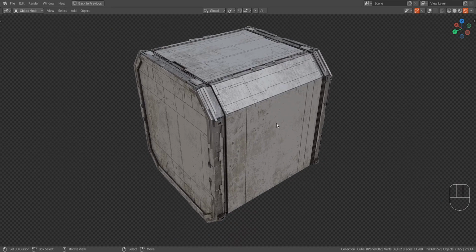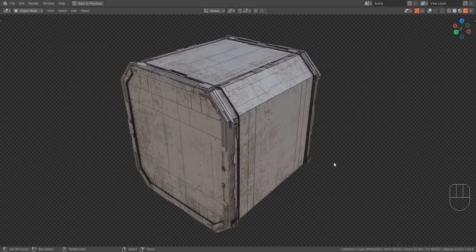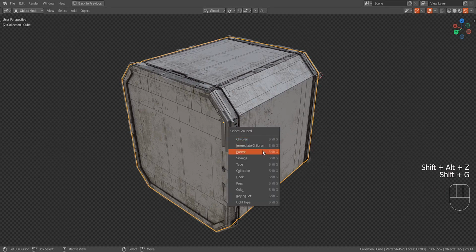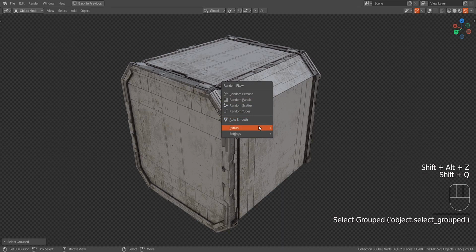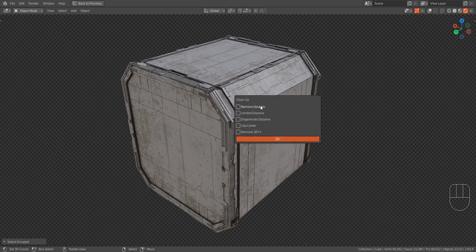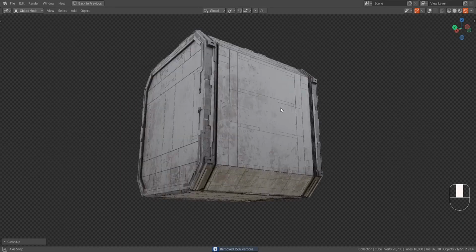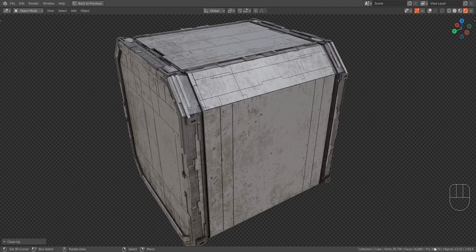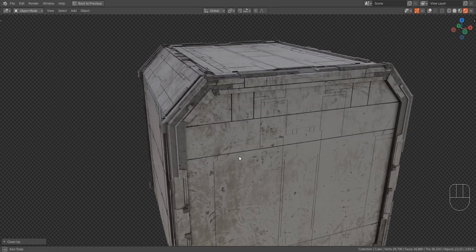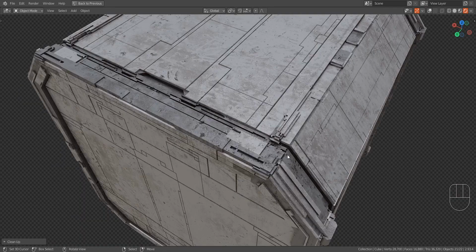Right now, this design is punching in at 68,000 tris. We're going to use the cleanup operator to optimize this number. This operator can work on multiple objects selected if you are in object mode. I didn't use remove doubles to avoid welding the islands together, and clip center since we already toggled this option when using the random operators. You can see that this brought us down to 36,000 tris. If you see any warped geometry after using the operator, try lowering the properties.